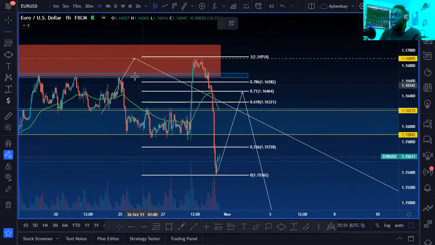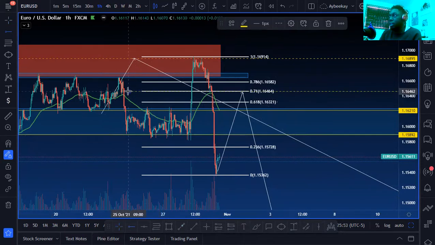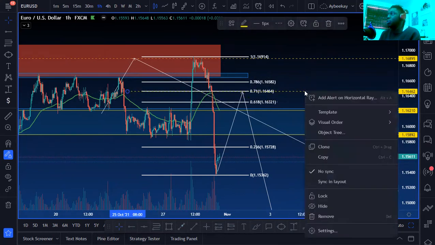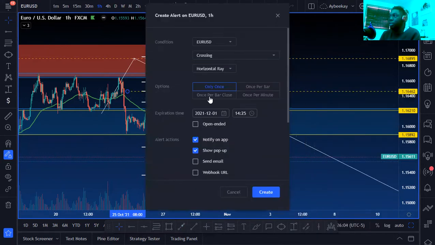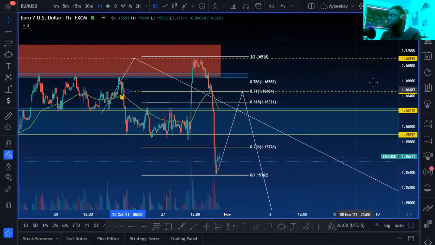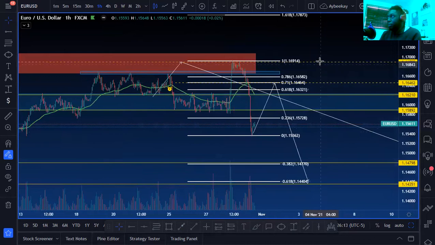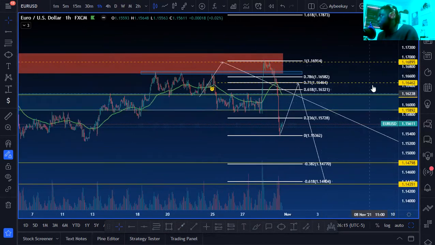But overall, I am going to have to wait for the likes of one. Actually, you know, I'm going to put this fib. Nah, never mind. I'm definitely going to have to be waiting for 1.16464 in order for me to try to get into a sell on this. So I'm going to go ahead and set that alert. And that would be the play for me. We already got this drop for 1.16895. Now the retracement, if price does it, is what I'll be looking for.